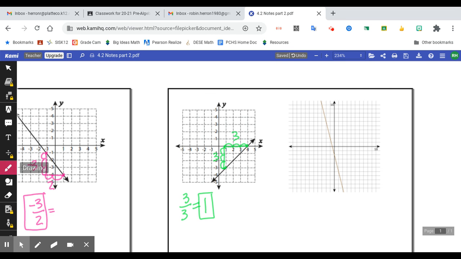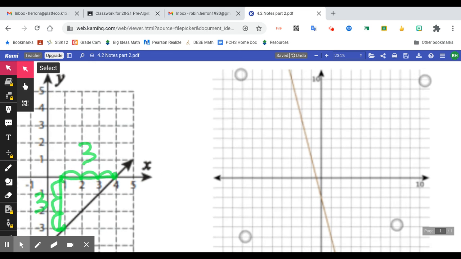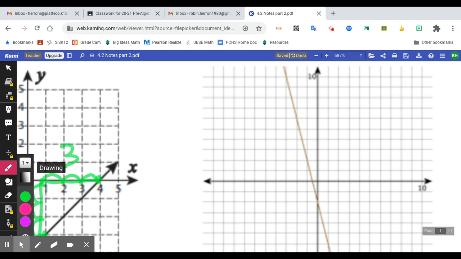Last one. Hopefully you're okay with these. I'm going to blow this up just a little bit more so we can see. This one didn't come out very good here. So I think I see a point here on the corner, and again right here on the corner. So I'm going to go down and right. Down 1, 2, 3, 4. I went down, so it's negative, and over 1. So my slope is negative 4 over 1. And when I simplify that, I get just negative 4.